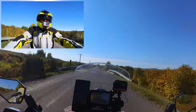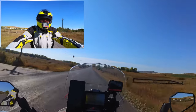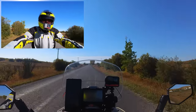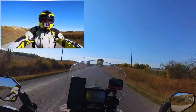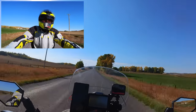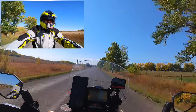And I'll share with you guys what works for me for the past couple years. I have replaced multiple items, so I tried one thing, then another thing, and now I think I got everything that I would expect, and so far on every trip it's working for me. The gear is just performing the way it should.